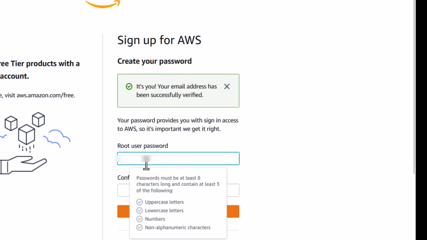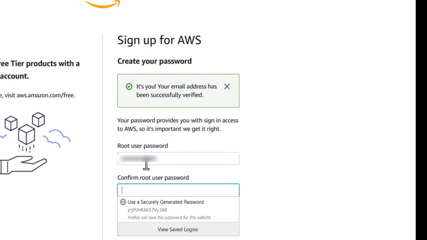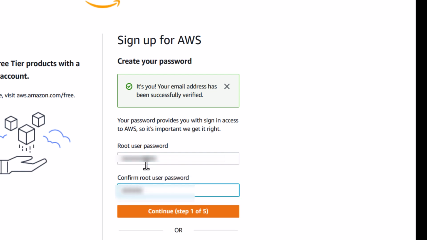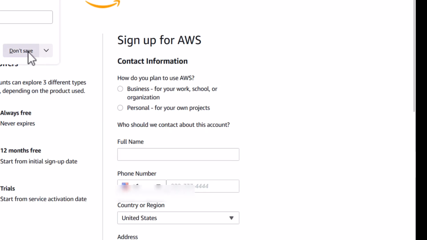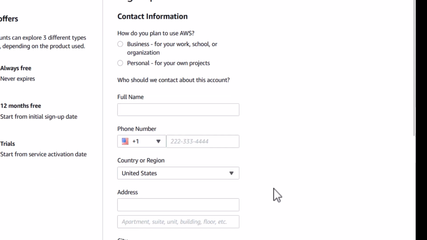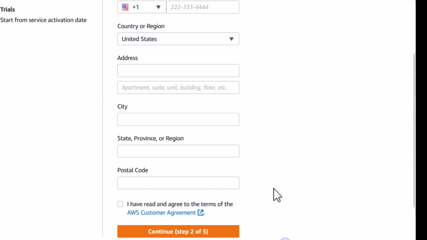So let's try to close this. You can create your own password, and then continue.